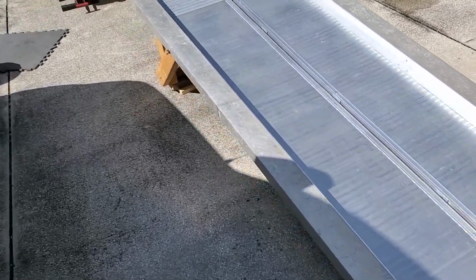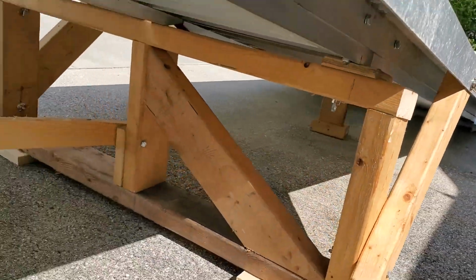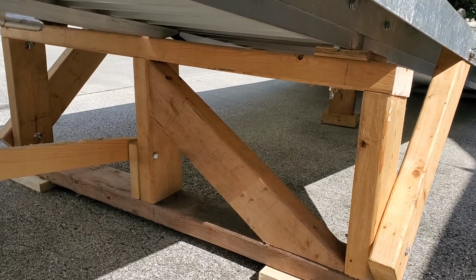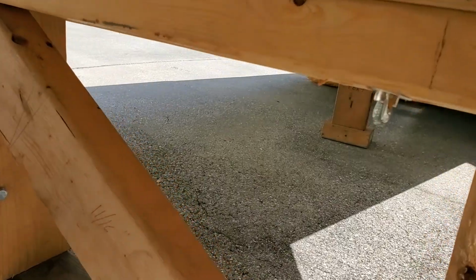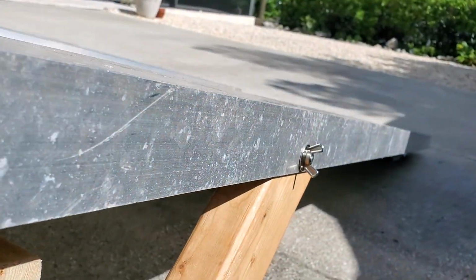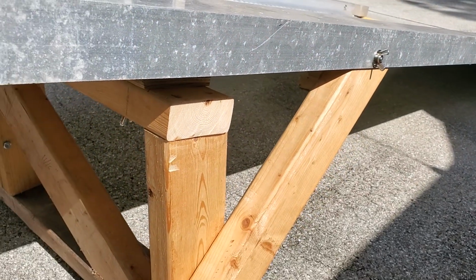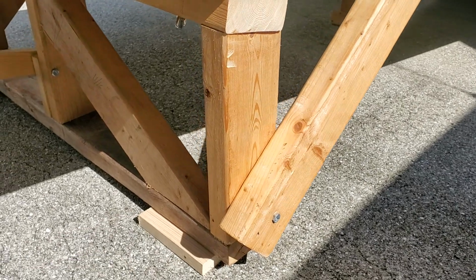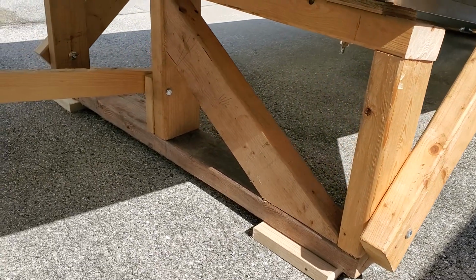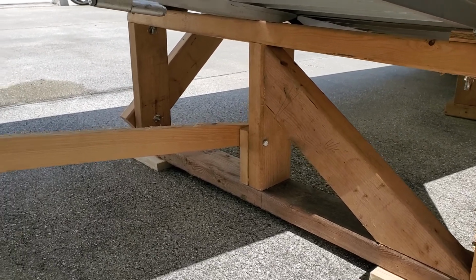So what I had to do is build what we call a bridge abutment. I had to build something to put in the middle here, so I can show you what I got here. I built it out of wood just because that's what I had laying around the house. And then I stuck everything together with a bunch of wing nuts, as you can see. You can see how I wing nutted everything to make it quick. This little angle piece keeps that leg from kicking out either way, and makes it incredibly strong. So you could probably put 4,000 pounds on this wooden abutment.